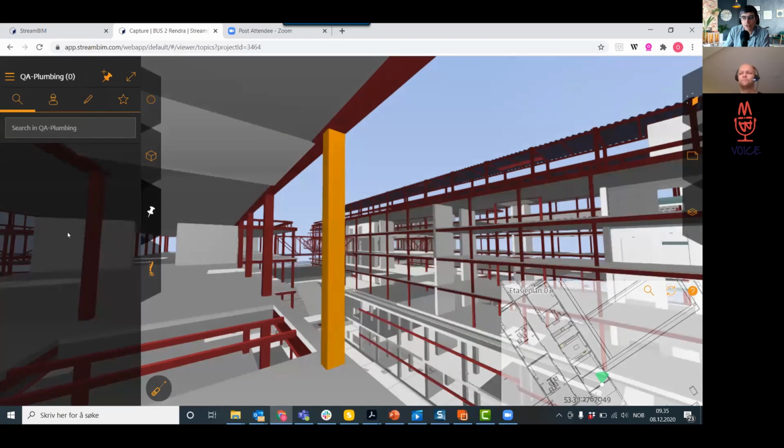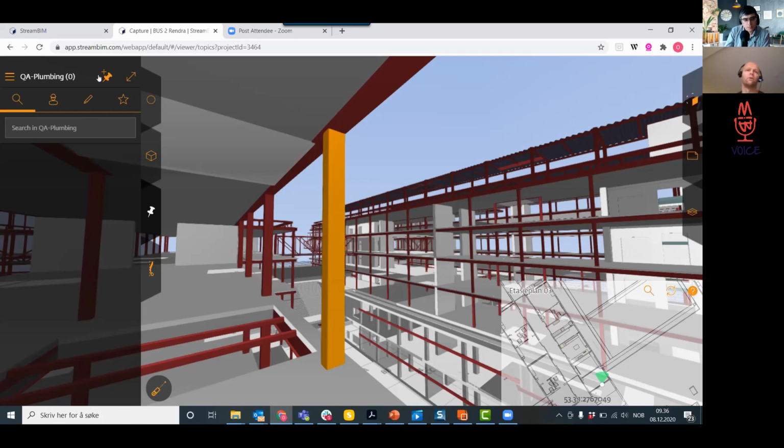Yeah, I was thinking more like an app like BIM Collab or BIM Track, because actually VREX is also using BIM Collab. They have integration with BIM Collab. Yeah, so BIM Collab and BIM Track are also BCF servers, right? So we are more competitors to those, or we could be collaborators. So if you want to use StreamBIM just for field management or issue management in the field, you can also set up StreamBIM as a client. We didn't set it up against BIM Collab or BIM Track yet. That might be an option later on. But right now we do the same as BIM Collab and BIM Track, so we are set up as a BCF server. Yeah. Okay.